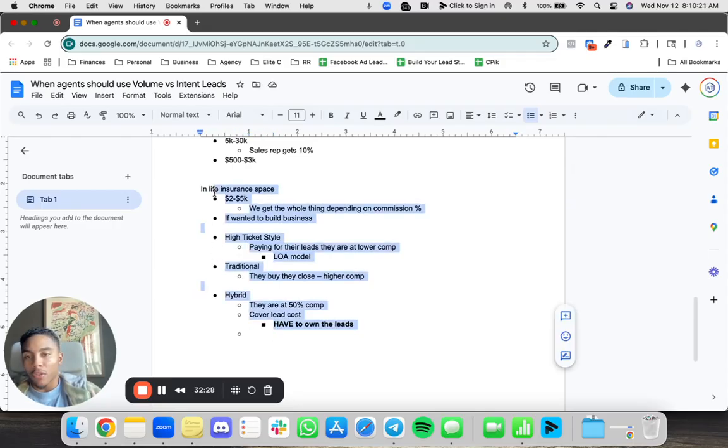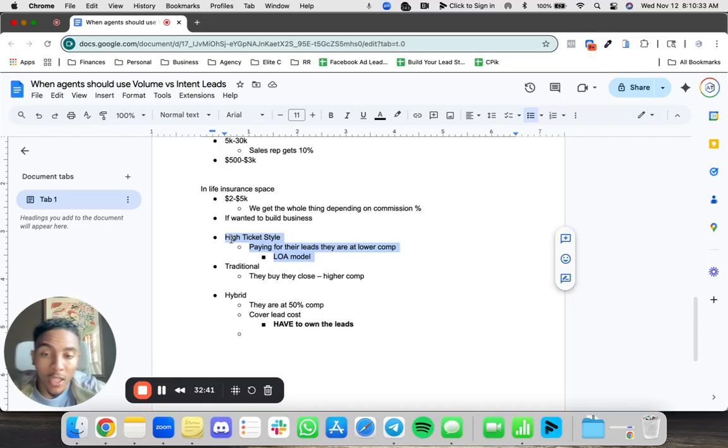There's so many ways that you can build. I've seen them all, right? The one that everybody wants to do is this because it makes a lot of money, but it's really difficult. You got to have dogs. Typically you want to have people in person because you got to have a lot of control. The hybrid model is good, but if you're paying for their leads, it becomes tricky. But once again, in every other business, nobody that does sales pays for their leads. It's only in the life insurance space because we give them such a high comp. But if you can manipulate that process, create your own leads, and then create a system around it, it's scalable.